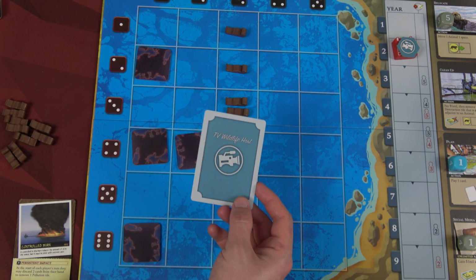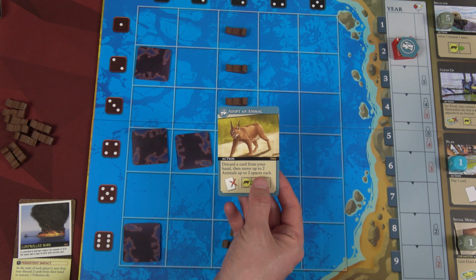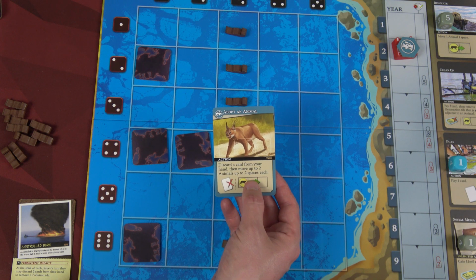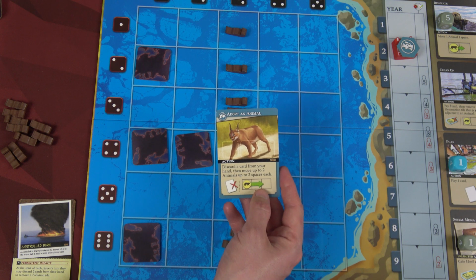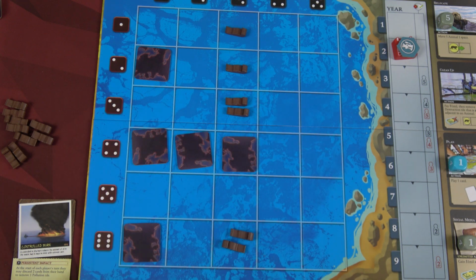We'll end our TV show host turn by drawing a card, Adopt an Animal. We really need this. Discard a card from your hand, then move up to 2 animals up to 2 spaces each. Oh, I was thinking of a different one. Still good for moving them around. I was thinking of one where we could actually get more animals on the board.